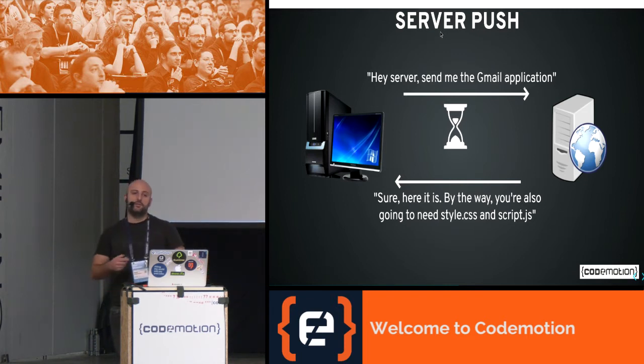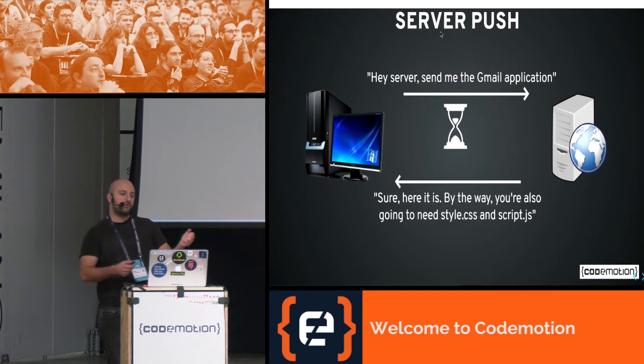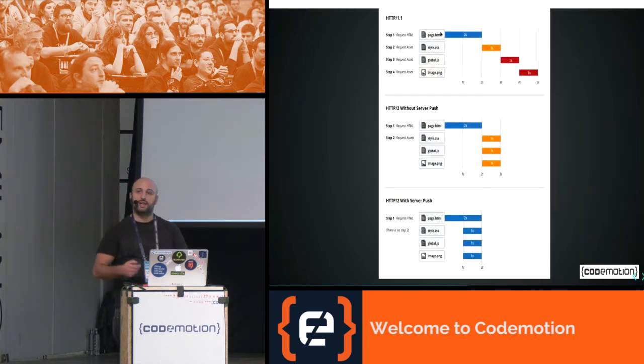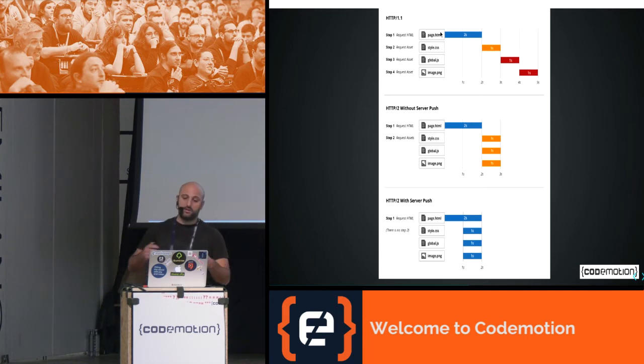And basically what it does is that when your browser downloads a web application, it no longer has to wait for the HTTP response, for the HTML of the page to get back to the browser, but it can start downloading a lot of assets in parallel, which in turn results in less time to show stuff. So basically, this was what happened back in the days. You got the HTML for the page. Inside the HTML, you had the style tag requesting to download the CSS file, a script tag requesting to download the JS file, and an image file in another tag in the HTML.